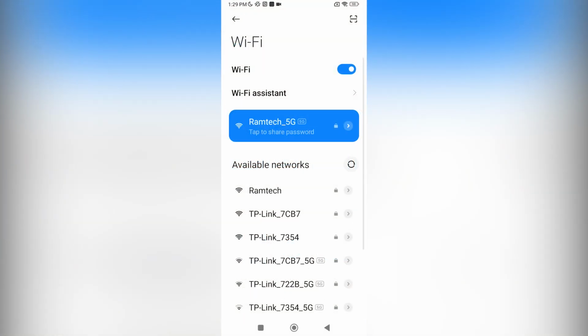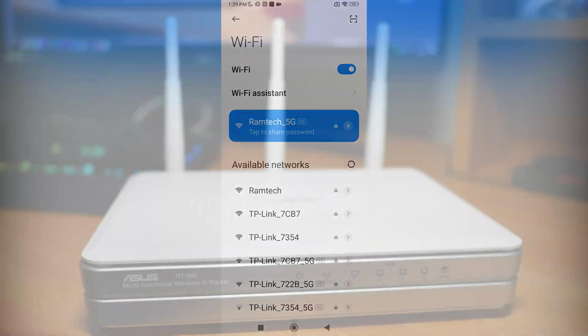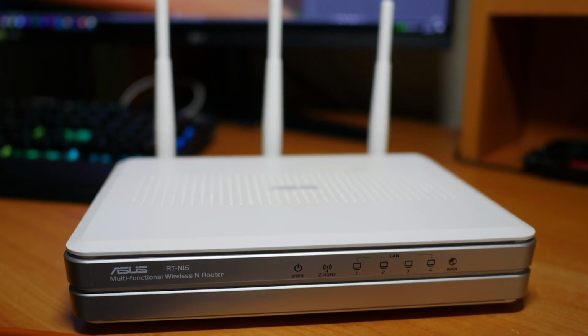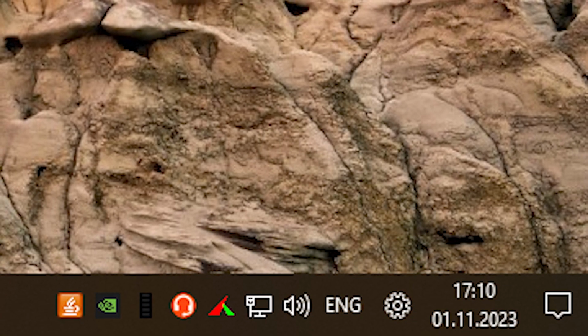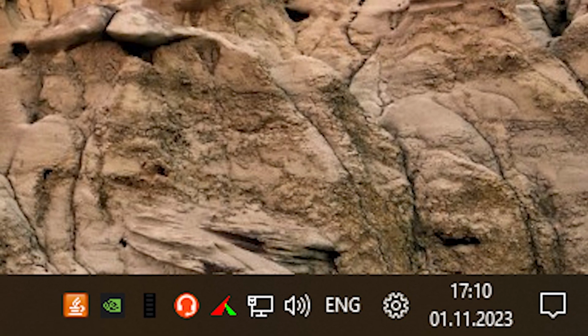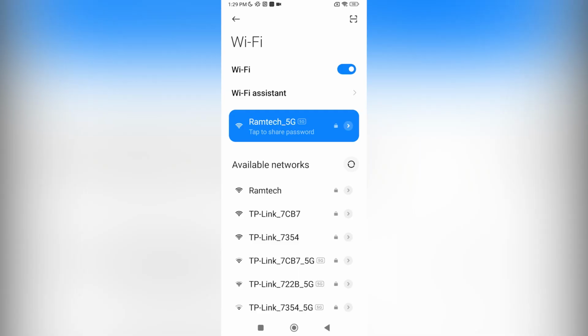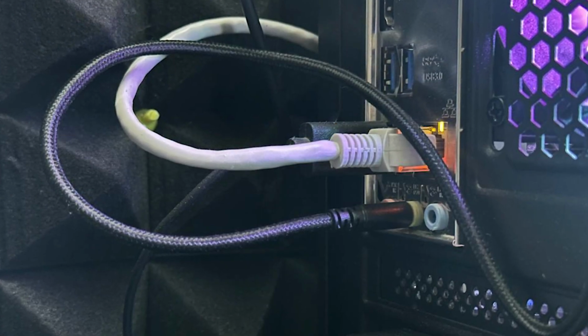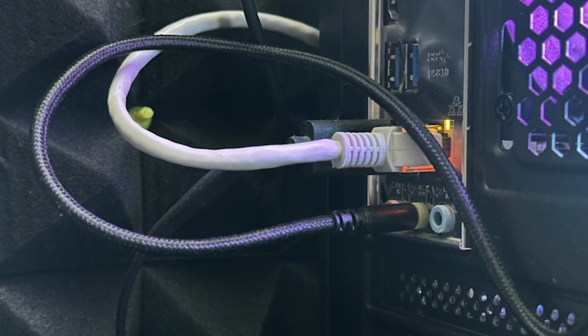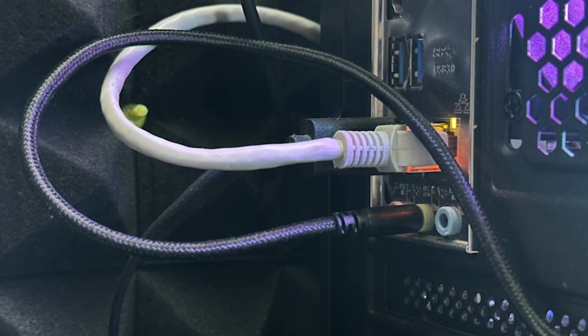Next, you must be sure that your phone is connected to the same network as your PC. In most cases, users use a Wi-Fi router. In simple terms, your PC must be connected to your Wi-Fi network using a wireless connection or cable. In my case, my phone is connected to my network via Wi-Fi, and my PC is connected via cable to the router. So it means all devices are located in the same network.